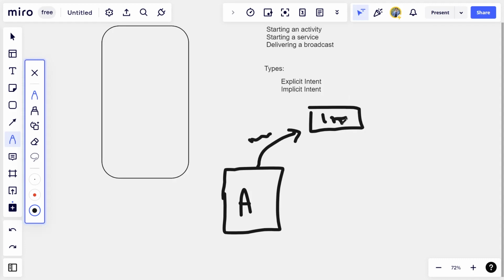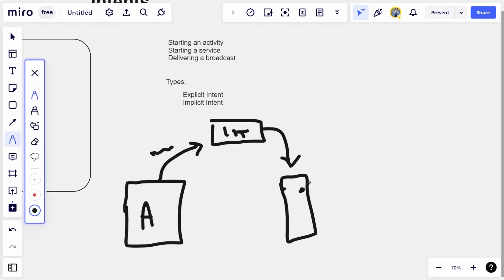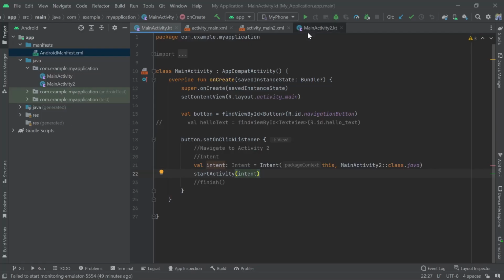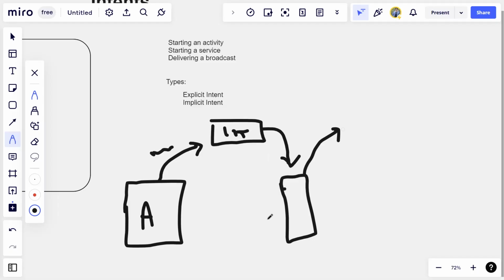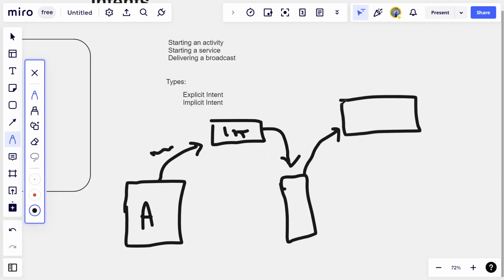And after that what this intent will do, it will just let our operating system know about this. So there is our Android operating system, there is your Android device. This intent will just trigger the operating system that there is a new intention. Then our operating system will check the manifest file, because the component should be present in your manifest file. And that is why we also have to define our other activity, other components, in our manifest file. So our operating system will check the manifest file and it will create the intent if the activity or any other component is present in the manifest.